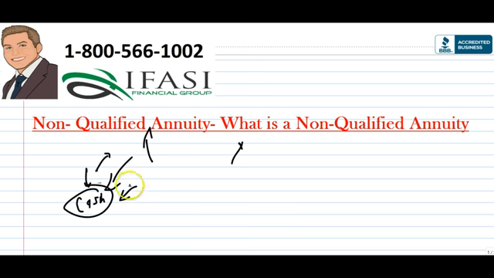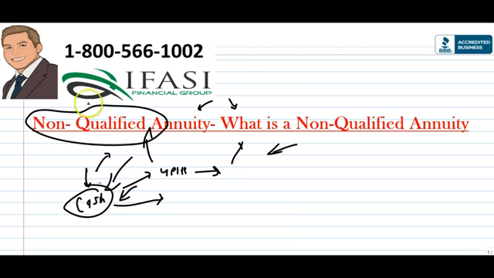It's not as if you take this cash, throw it into your 401k account, and then dump that all into a qualified annuity. Or put it in an IRA account. The whole point I'm trying to make is you never want to commingle non-qualified funds with qualified funds. Anything that's already been taxed by the government gains a more favorable tax status when leveraging it for annuity planning or any sort of retirement planning going forward, as opposed to something that's qualified, such as a 401k, a 403b, an IRA, whatever that is.